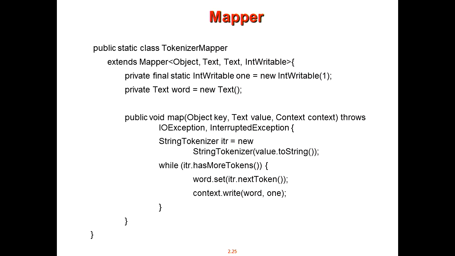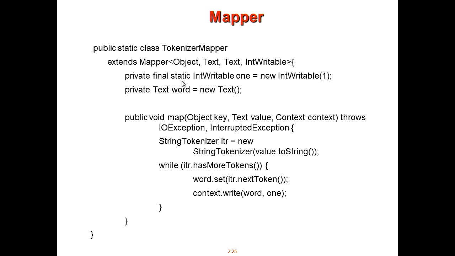So why do we use text, not string, in MapReduce? I will introduce this later. Text is kind of a wrapper of the string data type in MapReduce. And text is for the output of the mapper. So this represents the document, and this is the type of the term, the output key. Iterable is a new class. We do not use integer to represent the count. We use iterable, which is also a class provided by MapReduce, used to wrap the integer in Java.